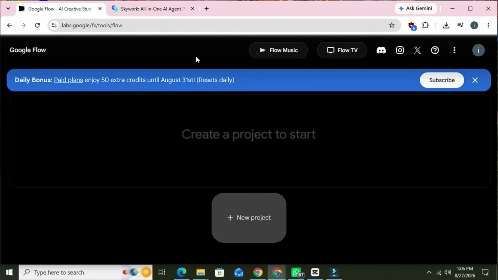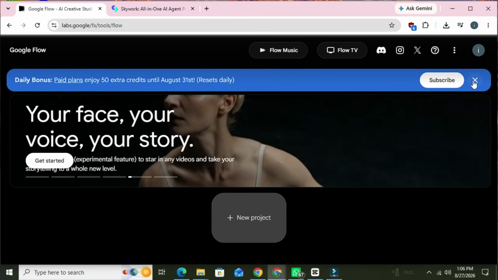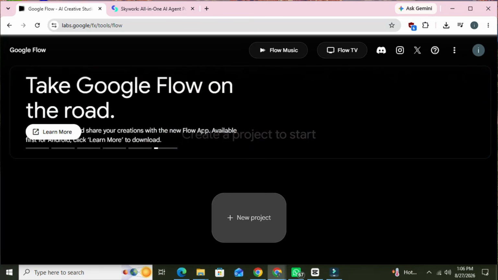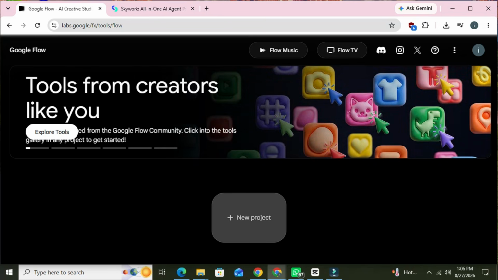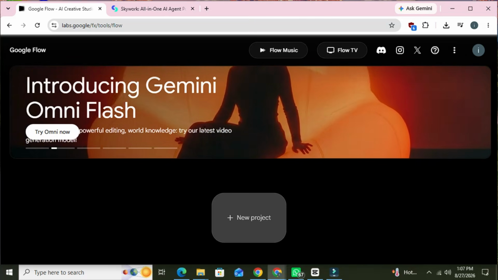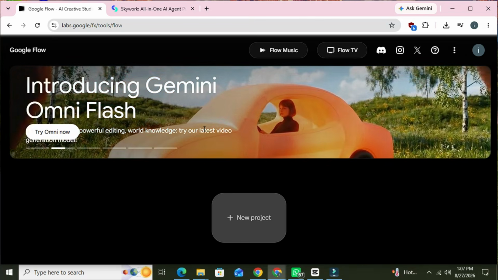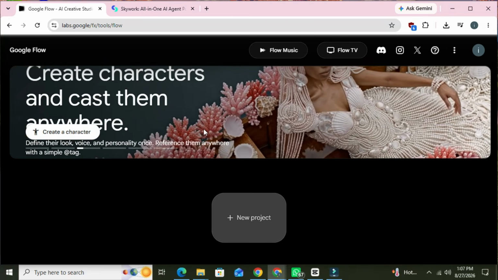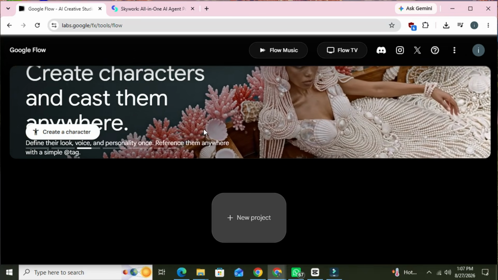First up is Google Flow, powered by Google's Veo models. You can describe a scene using a simple text prompt and generate video clips, or even turn an image into a moving video. Flow also lets you reuse assets and keep elements consistent across different scenes. The important thing is that Google's Flow availability and usage limits can change, so check the current plan and credits available to your account before generating. Some features and higher usage limits are tied to Google AI subscriptions.